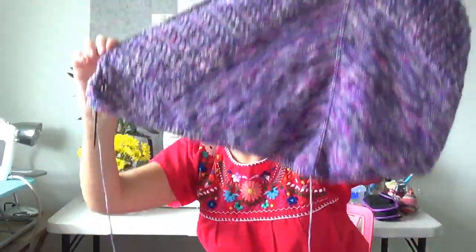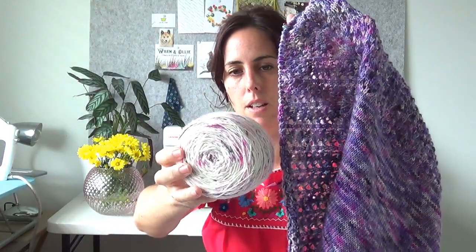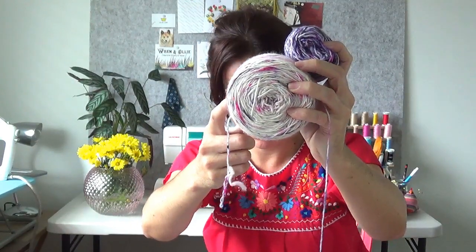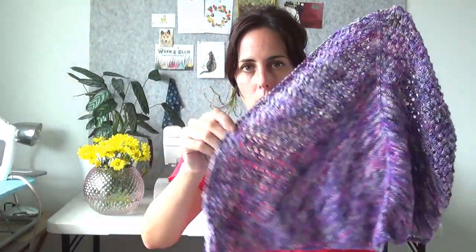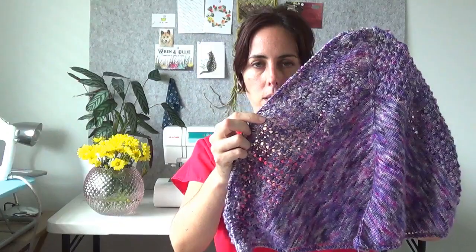So, okay, simple triangle shawl with a nice lace. And then I was trying to decide what I wanted to do, whether I wanted to attach this. So this is a second skein, and as you can see, it's got the same colours, but it's much lighter than this one. So I'm going to now attach this colour, and I was going to do a different lace pattern as the second colour. But I think what I might do is actually go back and do the stockinette stitch. So do a stockinette stitch section, then come back and do another lace panel along the outside, and then I'll do something nice and simple for the border. I think that's what I'm going to do. I think that will look good. But if I don't like it, I can always rip it out and start again. That's the beauty of knitting.